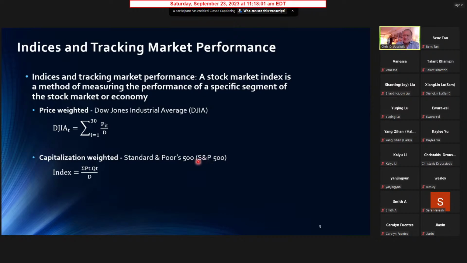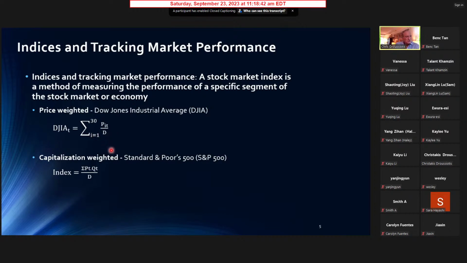And also it is capitalization weighted. So they don't take, like the Dow Jones, all the prices and add them together divided by 30, for example. They do look at the size of the company and make adjustments on their weight, because Apple, which is the largest company in the world, has a much bigger weight in how the stock moves versus some other smaller company. The Dow Jones doesn't have that. So sometimes you see the Dow go up because Apple is up and it has such a big weight that it shows that everyone is doing well, but maybe it's only one company bringing it up and all the other companies are down.